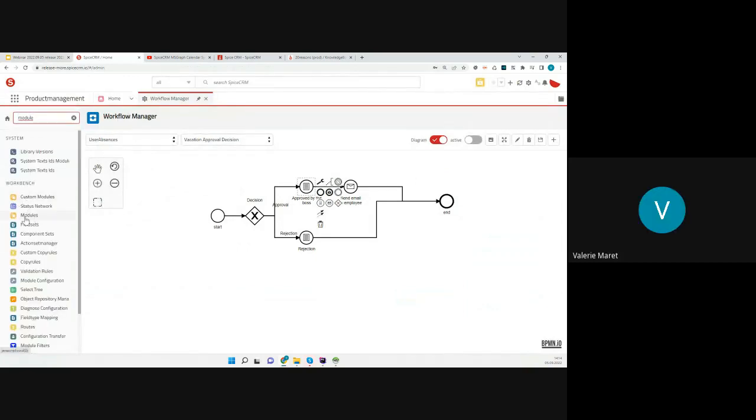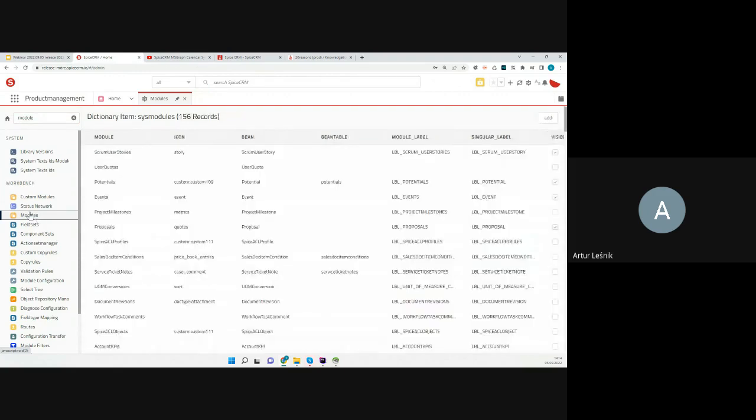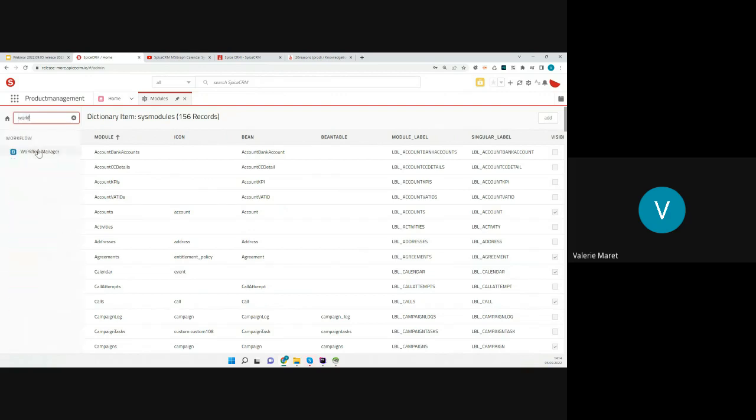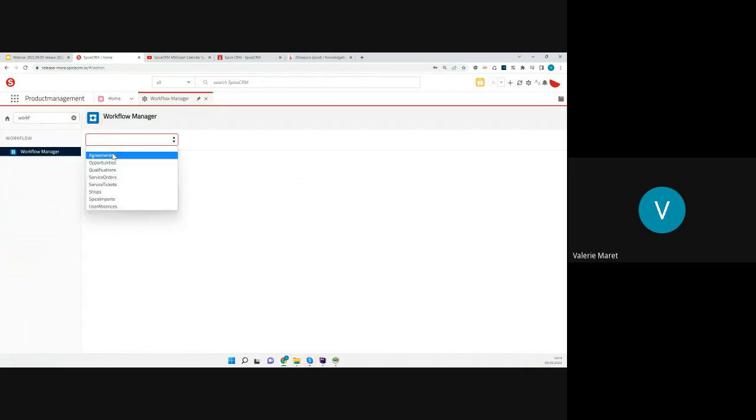Here, modules is the list of all the modules that are in SpiceCRM. Let me check first for which modules I have workflows. Okay, opportunity. So let's say I need some workflow about accounts.